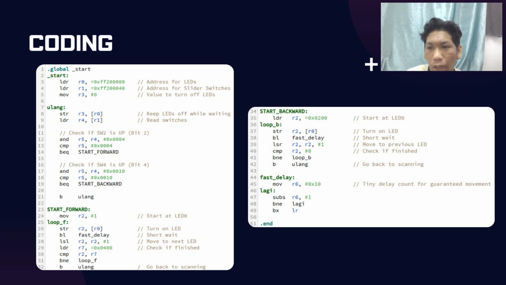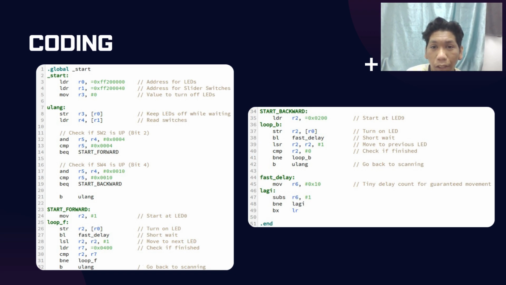Then we look at line 9, LDR R4, R1. This is to read the binary states of all 10 sliders in the switches, and we store it into register R4. Then we look at lines 12 and 13.